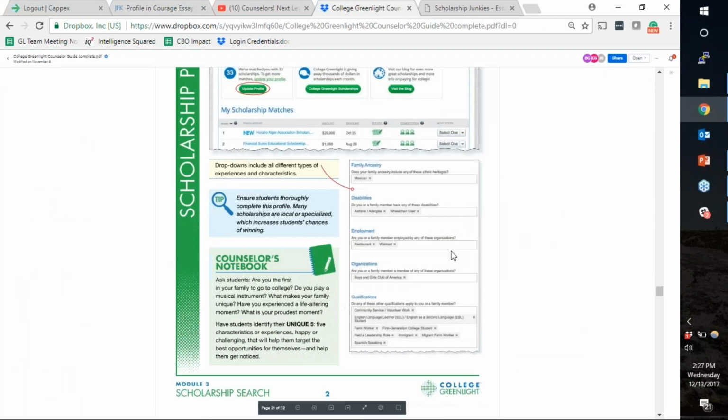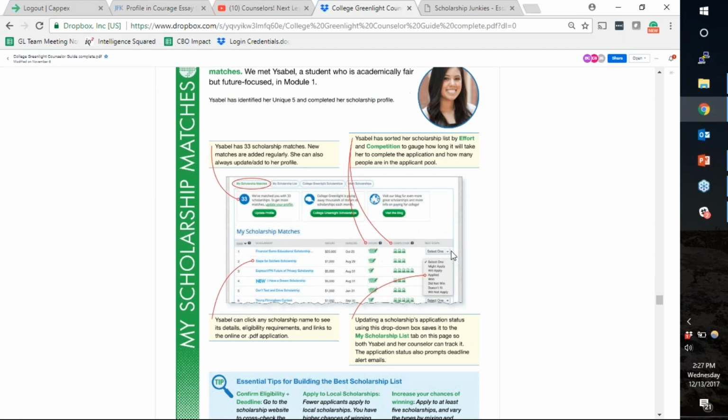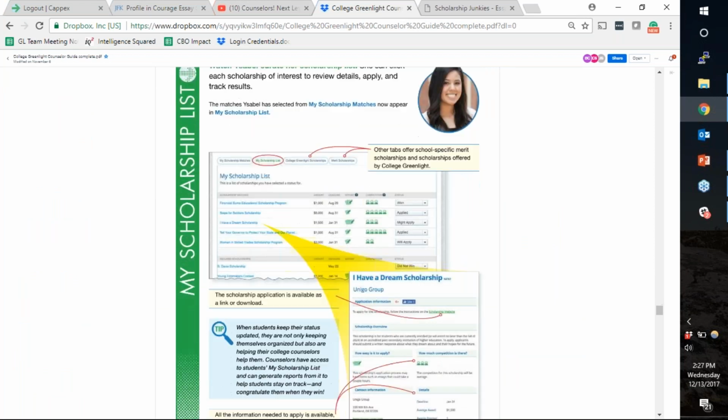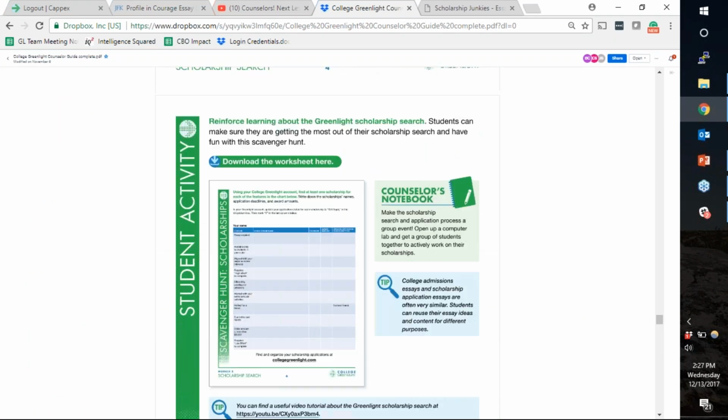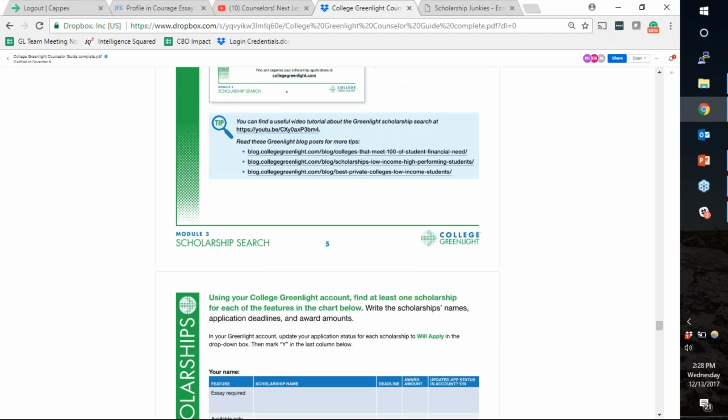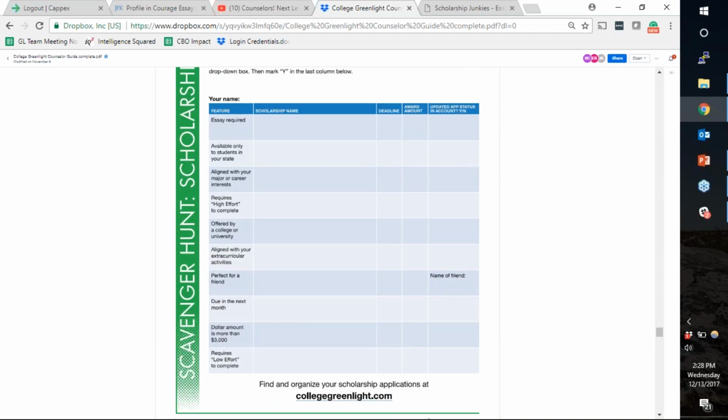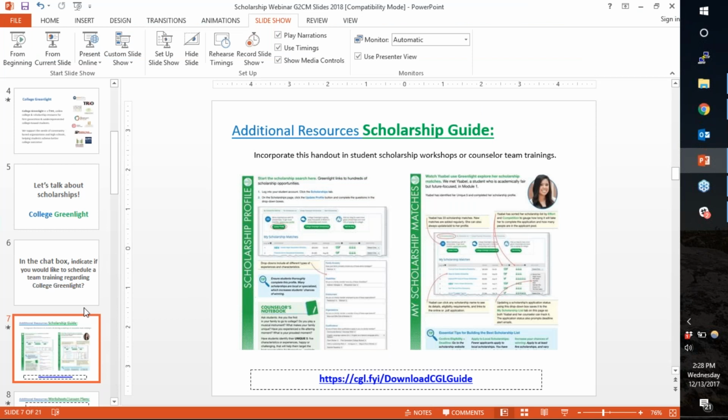We have some great best practices, great images, but most importantly, a really fun worksheet that we just put together called our Scholarship Scavenger Hunt. It's a great opportunity to help students find scholarships as they are navigating the search and application process. I will be sending that over to you as a follow-up as well.